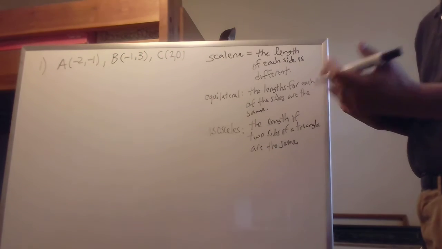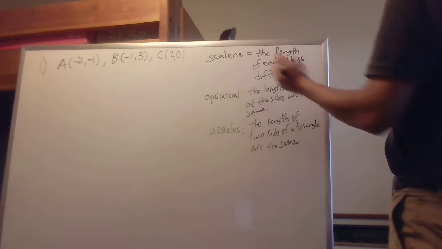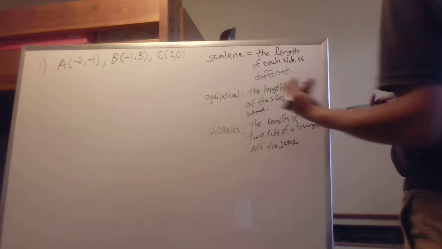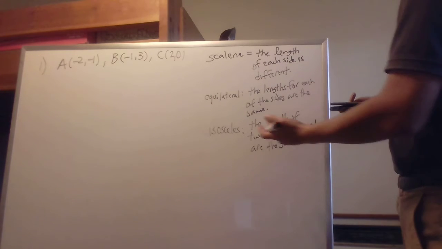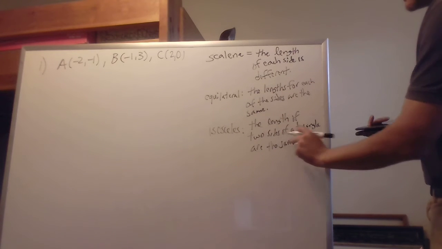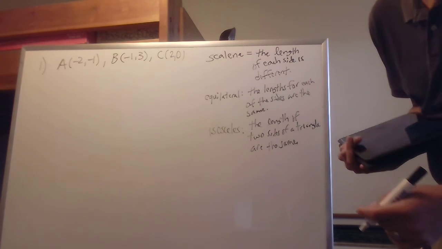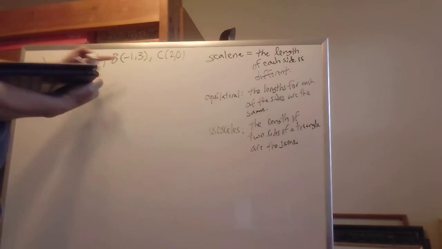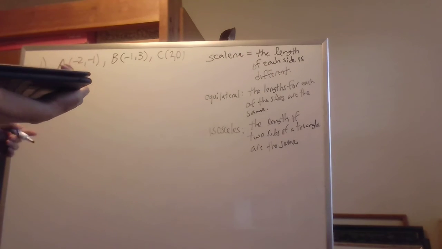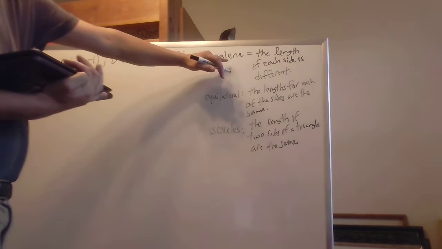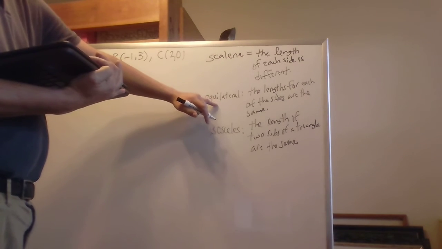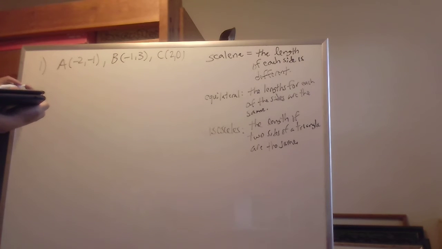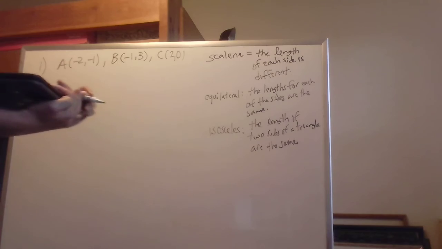So as we went over this earlier, this is very important. For a scalene triangle, the length of each side of the triangle is different. For equilateral, the length of each of the sides is the same. And for isosceles, the length of 2 sides of the triangle are the same. So now we're going to graph. We could graph these coordinates at the very end, but essentially, in order to see if the side lengths are different, or the same as an equilateral triangle or isosceles, we're basically going to use the distance formula.